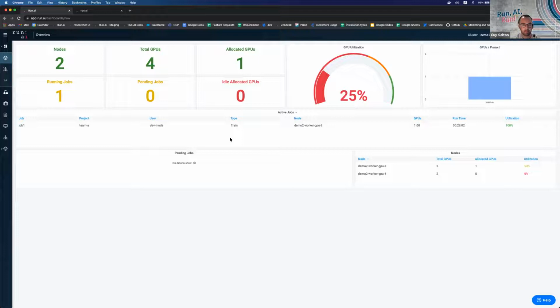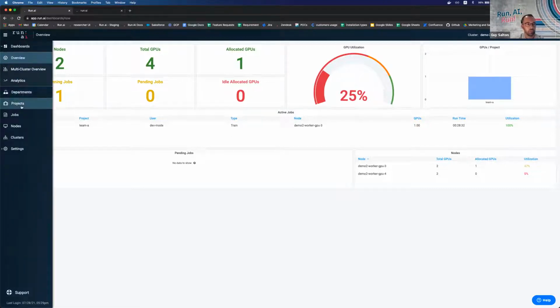But what we see with data science's usage of GPUs is that it's not something constant. It's not something that you can just put a static quota and it would work. Sometimes, some days, data scientists would want to use a lot of GPUs. Maybe they would have a model that they would like to train on a very large data set, which would require a lot of compute resources. And maybe some other days they won't need any GPUs.